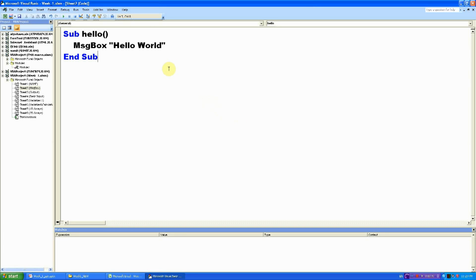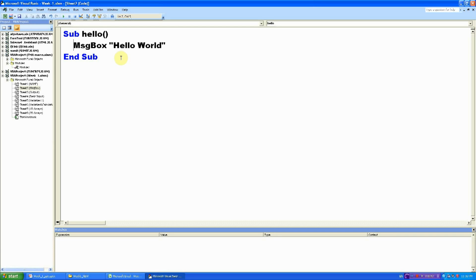It's not just a word like Hello World. It's something with special meaning. For example, sub. The program must start with sub. Or end sub. The program must end with end sub. It's a thing that every program must have. And in this case, that's why it's been highlighted in blue.